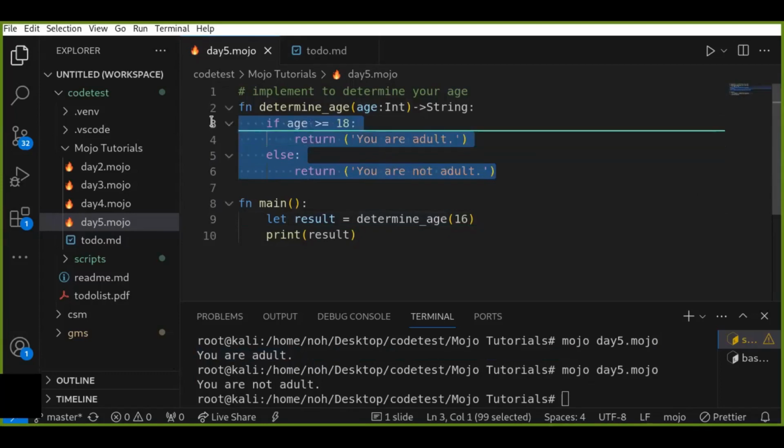So this is a simple if-else statement in Mojo Programming, similar to Python, because Mojo is already implementing the features of Python. If you are familiar with Python's control statements, it is easy to use in Mojo as well.